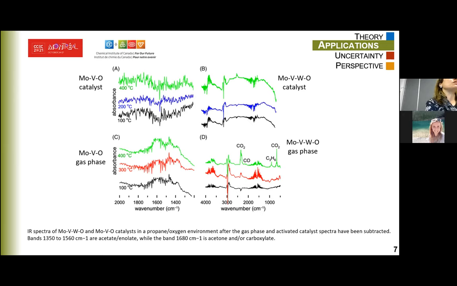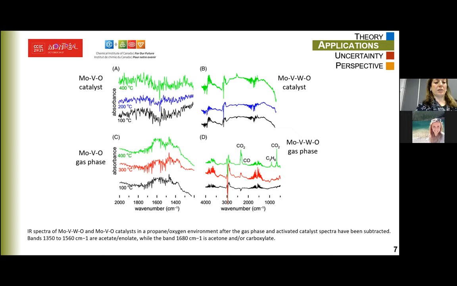And in C and D, you can see the spectra of the gas phase, of course. So you can monitor the solid, and then you can monitor also the gas phase. So you can see the species that are adsorbed on the surface of, in this case, our catalyst. In this case, we used this study because we have molybdenum vanadium catalysts that were promoted with tungsten. So we could see the difference in the reactivity and the adsorbed species and so on when you use the promoted element on the molybdenum vanadium samples.